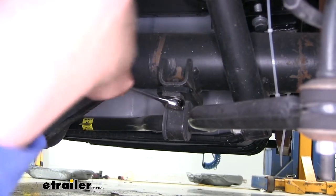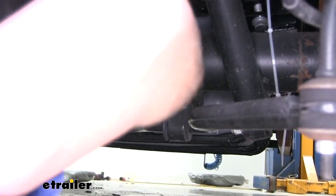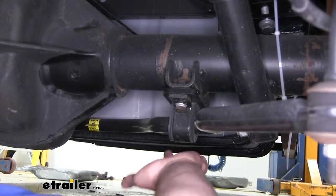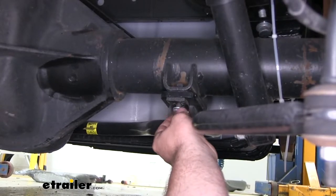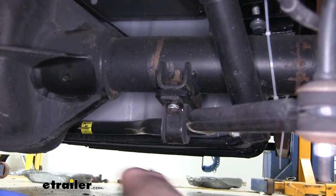Now what I like to do is completely remove one of them, but leave the other one in just hand tight, because the other side is set up the exact same way. If we remove all that hardware, there's going to be nothing holding our sway bar in place. So by leaving one in just hand tight, that's going to help support that sway bar and make it easier to manage while we're lowering it down.